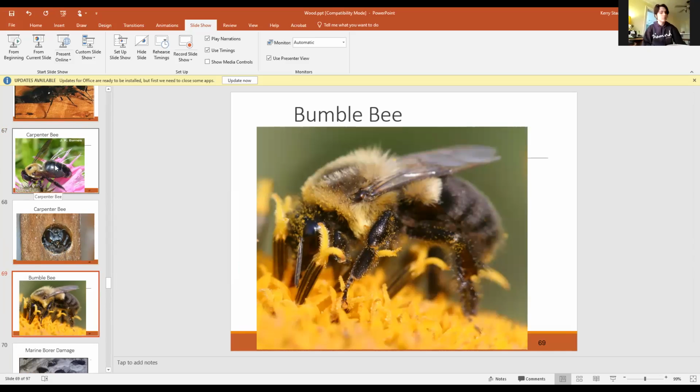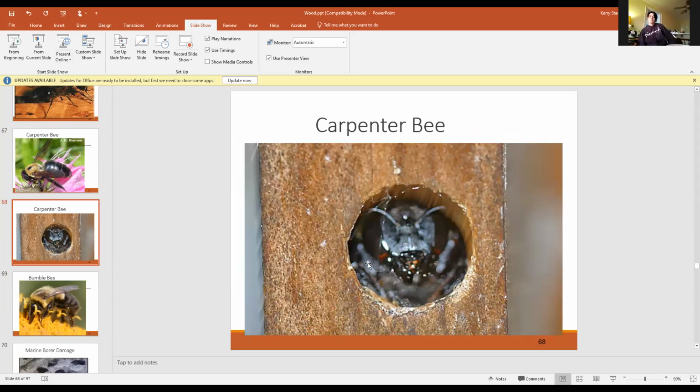Most of you probably squash both of those as well, but a carpenter bee will bore very quickly, about a 1/2 inch hole, and then they turn into the wood and go left or right, and they can do considerable damage. But I got to tell you from experience, the problem with carpenter bees is not the bee itself. They lay their eggs and have their little larvae in there, and then the woodpeckers come and actually peck through the wood, so the carpenter bee's gone back in, left or right. They can go several feet into the wood, so the woodpeckers come in and peck large holes to get to the larvae. So that's a problem.